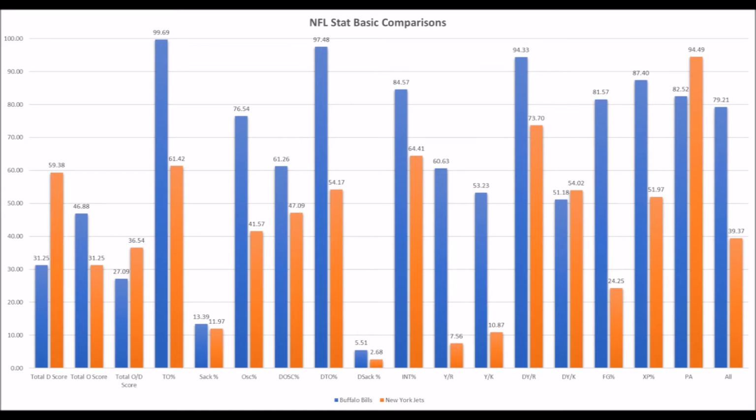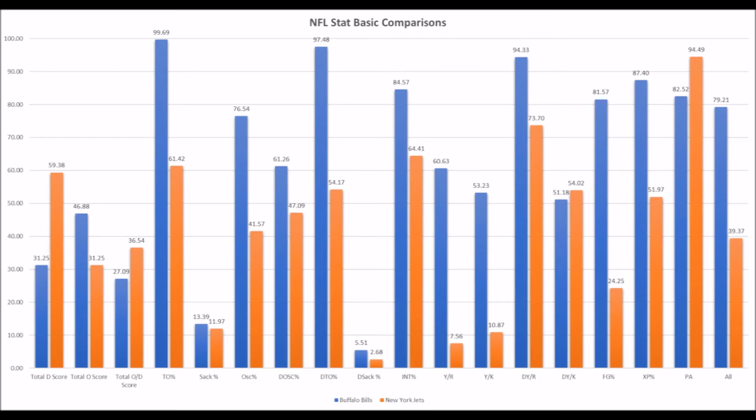And then when we get to special teams, the Bills are also favored here pretty heavily. The Bills have a much better punt return average in terms of yards per punt return. The Bills are also very good when it comes to kick return yardage per kick. And defensively, the Bills are very decent in terms of preventing punt return yardage. Kick return yardage is more even in terms of defensive kick return yardage. It's kind of even between the two teams.